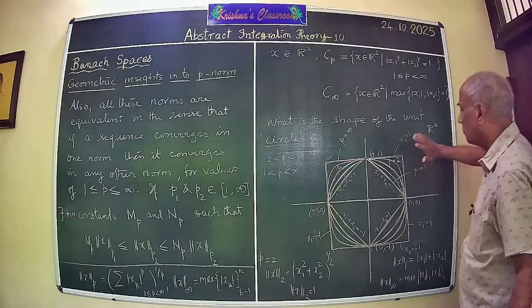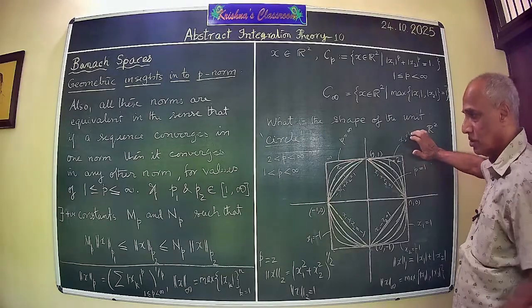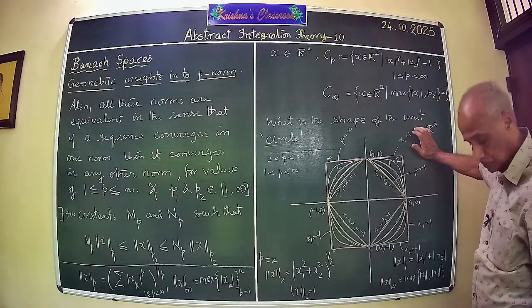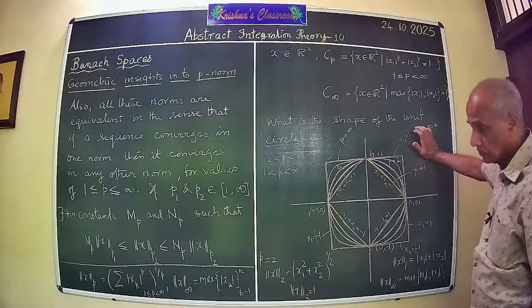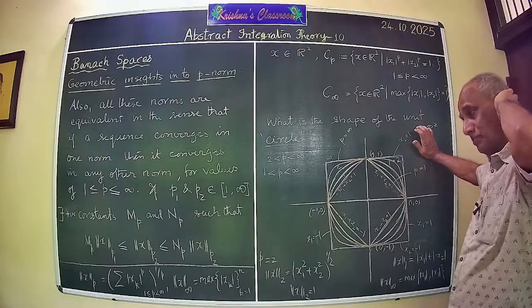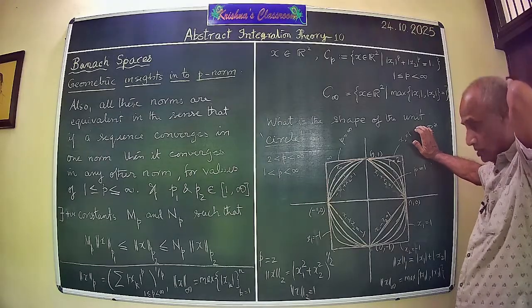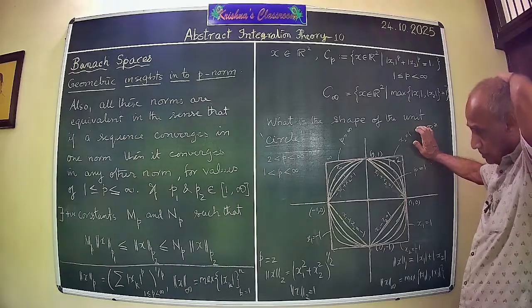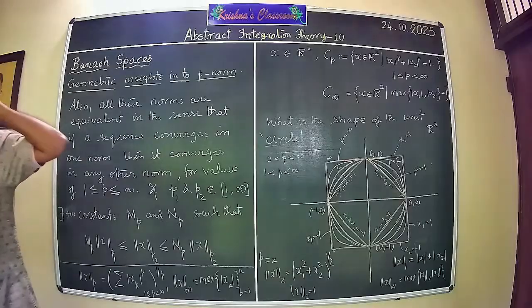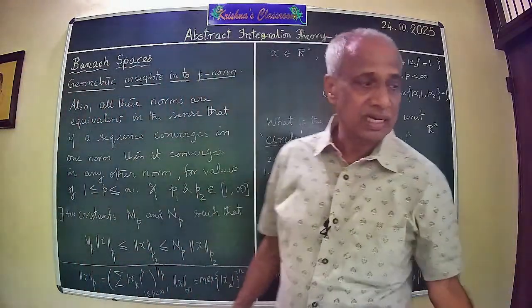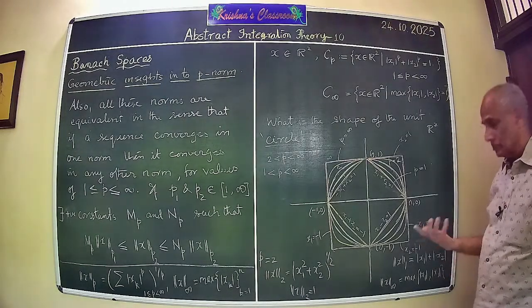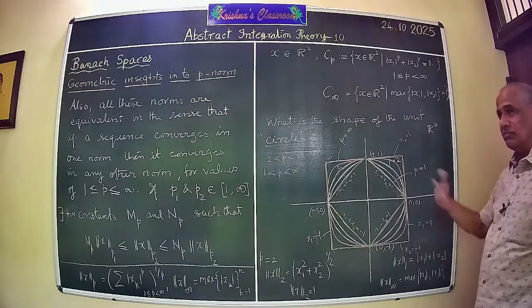But in R2, of course, you see that all these norms are equivalent, as I said, so it doesn't make sense. But when you go to LP spaces, that is infinite dimensional spaces, with the p norm, then of course the spaces would be different for different values of p, because some elements for a particular p may not be there in the other. Okay, so the spaces are going to be different, and that is the difference that you have.